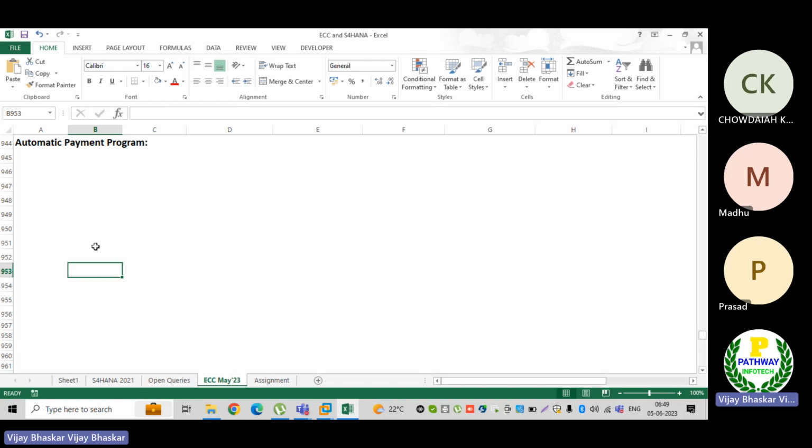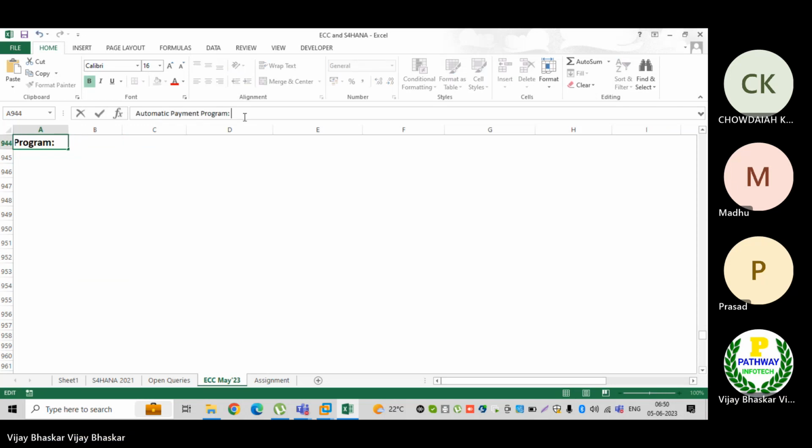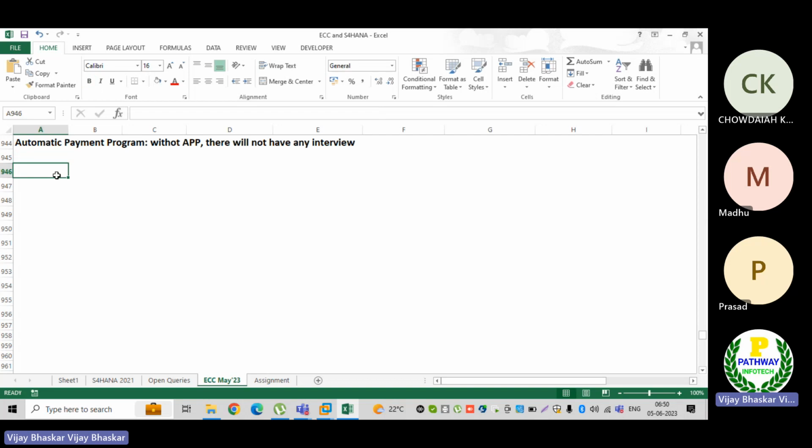Automatic payment program. So from the interview point of view, I will mention the comment here. Understand, without APP, there will not be any interview. 100% they will ask you during the interview process how the automatic payment program is going to work, what the functionality is, and what the configuration is.